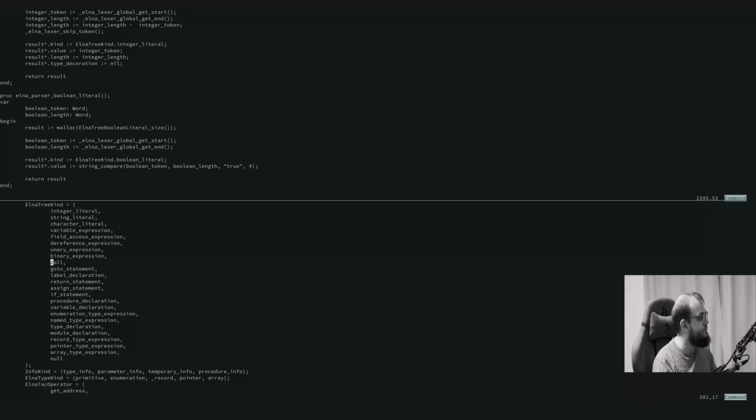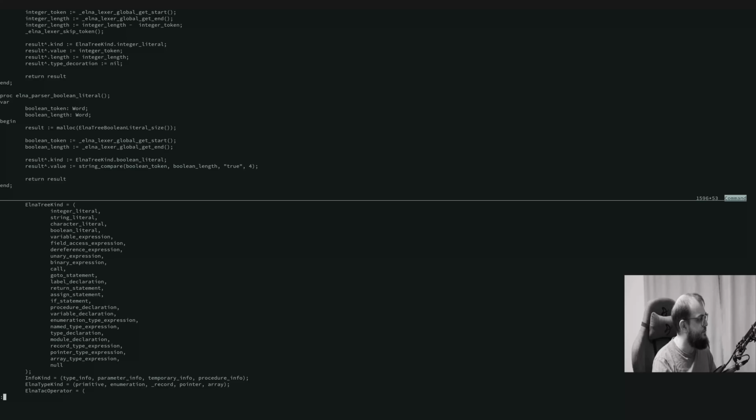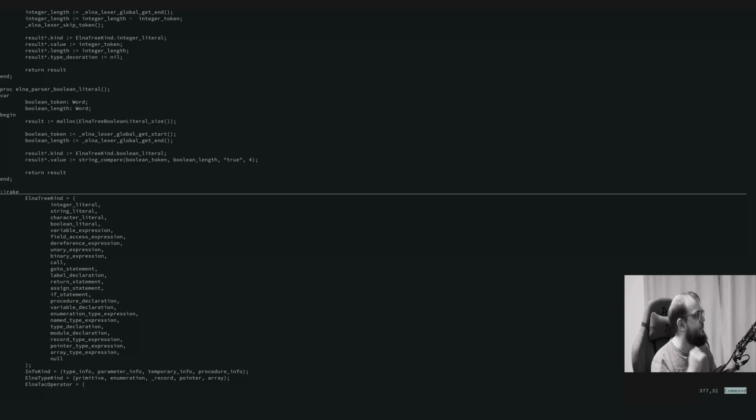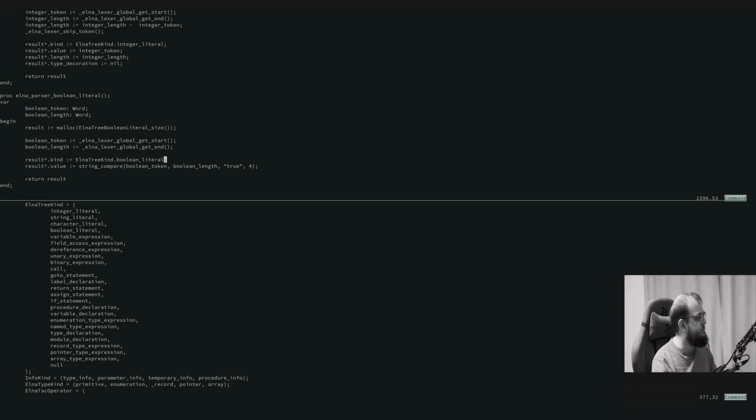We do not have such a thing, so we introduce a new abstract syntax tree node kind, and it is a boolean literal, and we can try to compile it, and it doesn't work.